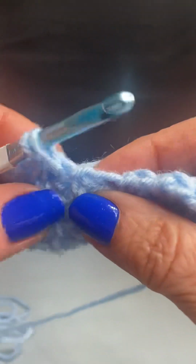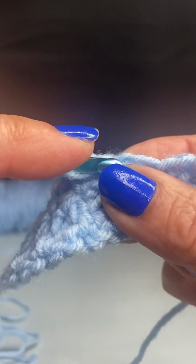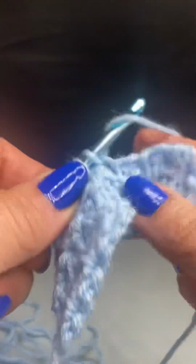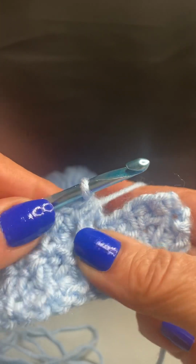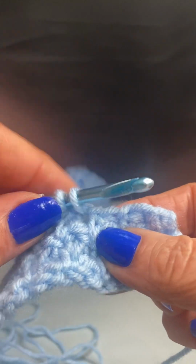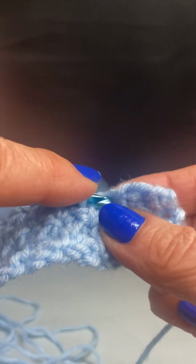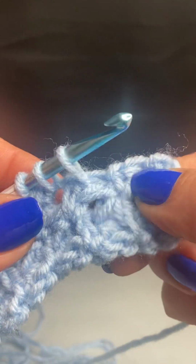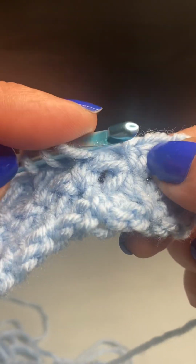And this is what you're going to do for the whole, whatever you're working on. If you use a cotton yarn, it'll make a really good washcloth because it's tight and dense. But if you're not going to do that, you can make a blanket, like a lap blanket, you know, something like that for just for the couch or whatever.